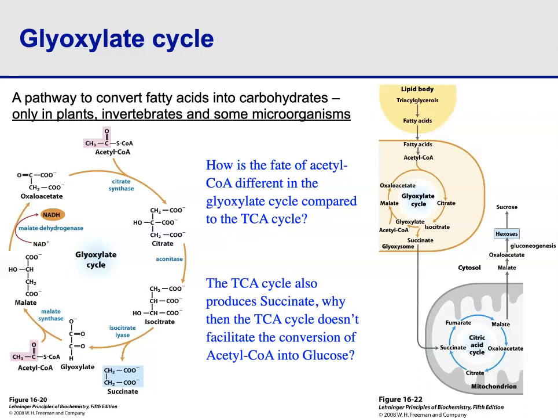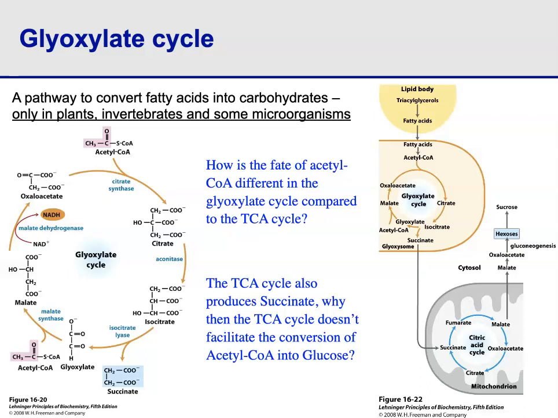Well, let's think about this. Entering of acetyl-CoA into the TCA cycle doesn't result in a net increase of oxaloacetate, which then can be converted to PEP and glucose. Instead, 2 carbons are released as carbon dioxide. And that is the reason why there is no net increase of oxaloacetate. Simply put, the glyoxylate pathway circumvents the first half of the TCA cycle, where the carbons are released. And because of that, it allows for actual conversion of acetate groups into oxaloacetate, PEP, and glucose.